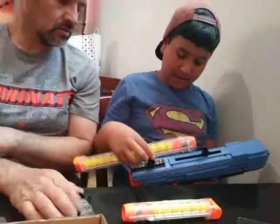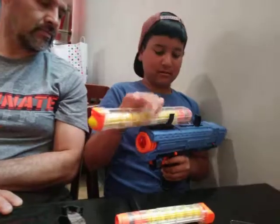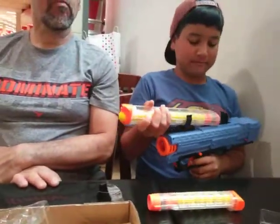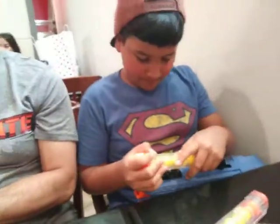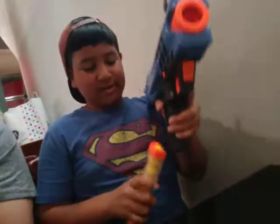We couldn't put the big one in there. Or you can even put the big one and one in. Two. So as you can see, it's in. And you just want to make sure you have enough room to load the gun. So I would recommend putting the little one on there. Having the little one in here, like so, and then once you're done using this one, pop it out, throw it away, grab it, and then just load it in.